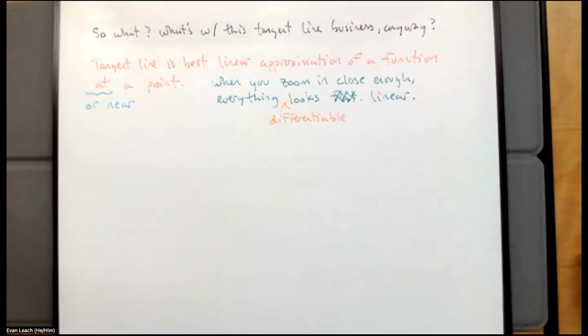This is pretty handy because our default mode of thinking as humans is to go for linear anyway. If we're going to split the difference, we make a linear function between the 2 points and we just follow it halfway down. So if we're trying to bargain, normal people say, oh, well, I'd like 5,000 per person. Says, well, I'm only going to pay 3. Let's split the difference at 4,000.